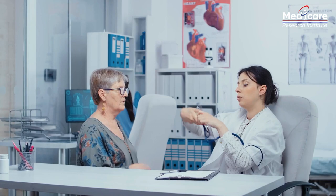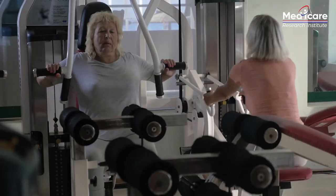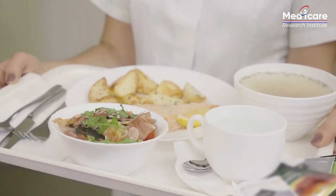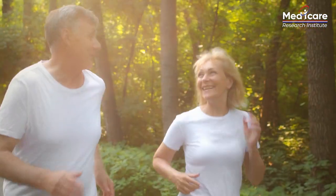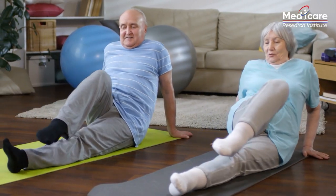Health plans have been focusing lately on overall wellness and have included wellness benefits in many plans. They want to make sure that you are heading in the right direction by including additional coverage outside of what Medicare provides. This includes an annual wellness exam and preventive screenings. It may include access to gyms and fitness centers, or if you feel more comfortable working out at home, a home fitness kit. Transportation to and from any healthcare services, and convenient pre-cooked meals to help you on your feet post-hospital stay or post-surgery. Remember, physical activity doesn't have to be strenuous to be good for you — moderate amounts of activity, done regularly and preferably daily, can have significant health benefits.